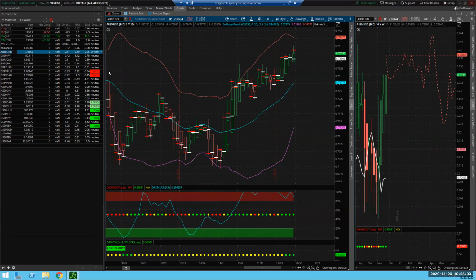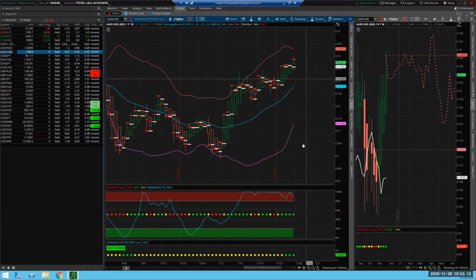So you can see here, we typically start heading higher, right? And we got a re-entry right here on the Aussie dollar, US dollar. We're heading higher. So if you're not in this yet, we just want a retracement. You want the green dot to go to yellow or red, then re-enter on that green dot. So we've got a lot of opportunities coming up in the FX market, folks.